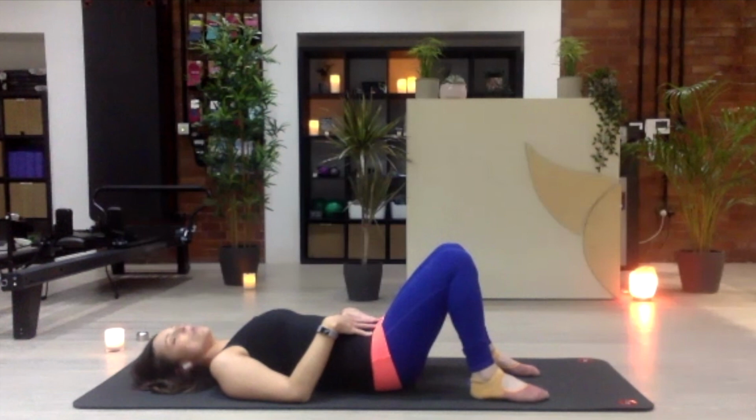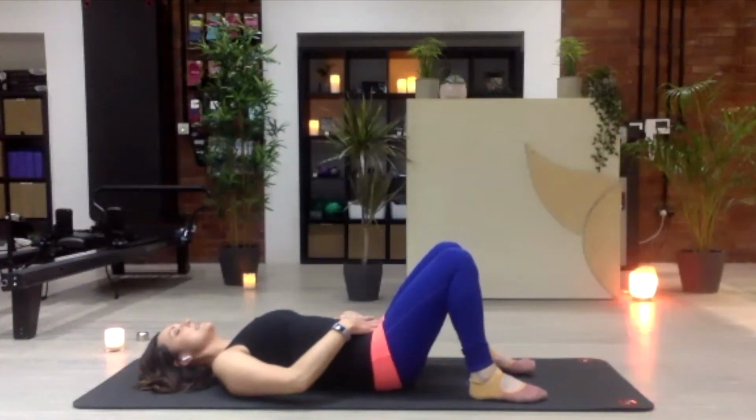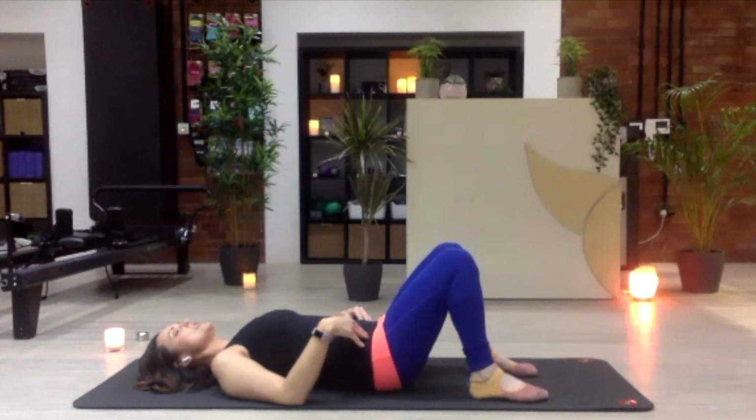So last week, those of you who were with us last week, we were really working on some pelvic stability and some pelvic mobility. And we spent some time looking at our pelvic clock. So let's just revisit that because it's a really great place to start. In my experience, if you can get the pelvis into a balanced place, everything else is kind of on a bit of a winning streak, really.